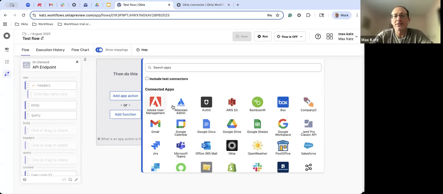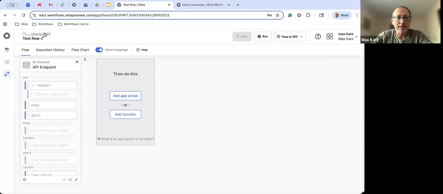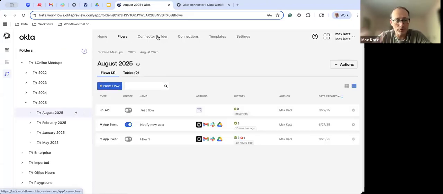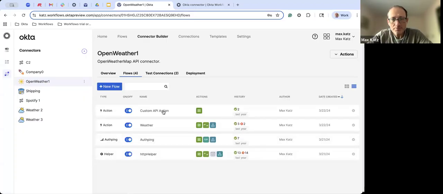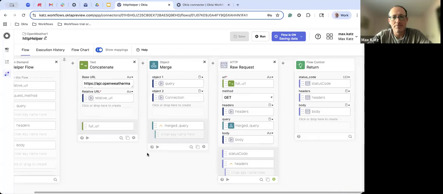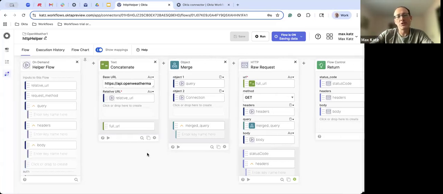Now, how you build the connector is you still use Workflows to build the connector. I'm going to show you one more time. Sorry, I know I'm switching between different views here, but looking at the weather one, it has several flows, but this is how it looks. So you still use Workflows, sometimes various different cards, to build a connector, and then you can make it available in Workflows. Hopefully that answers your question. And we do have several sessions about it.